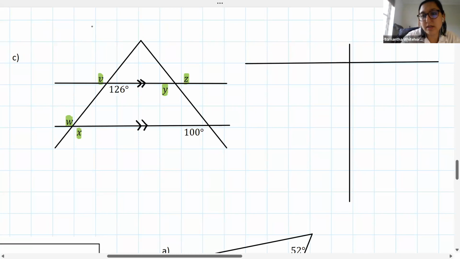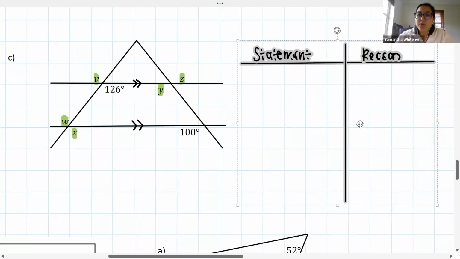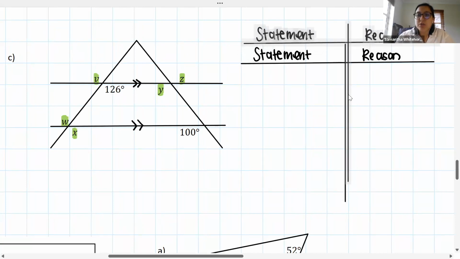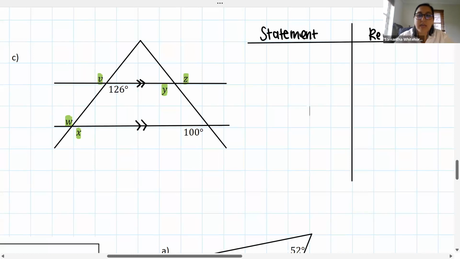Okay, so you're trying this by yourselves. Let's give it a go. Let's see what we come up with. Usually, guys, remember I've told you this before, if you answer it in alphabetical order, you should then find the angles quite easily. So if you're not too sure, try and start with X. But honestly, I don't particularly mind where you start, as long as you give me all of the values, I'm okay.